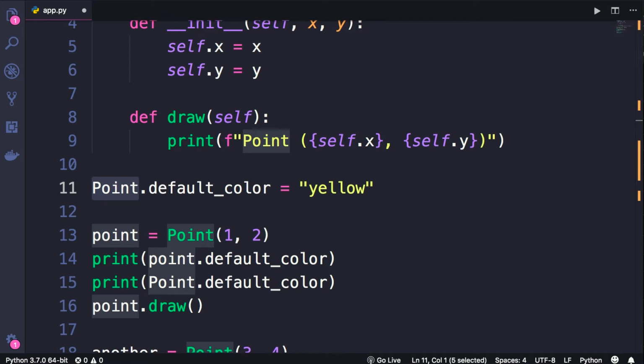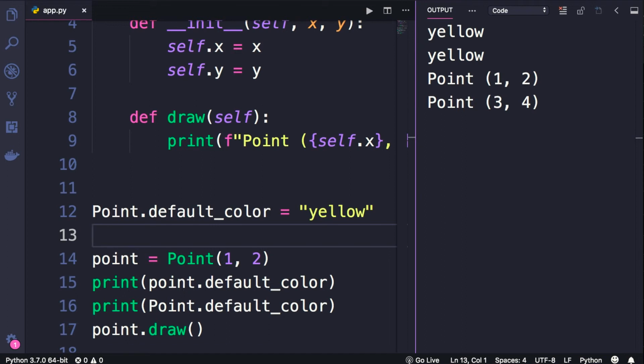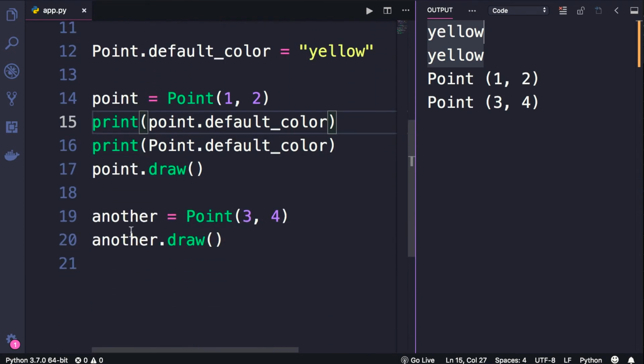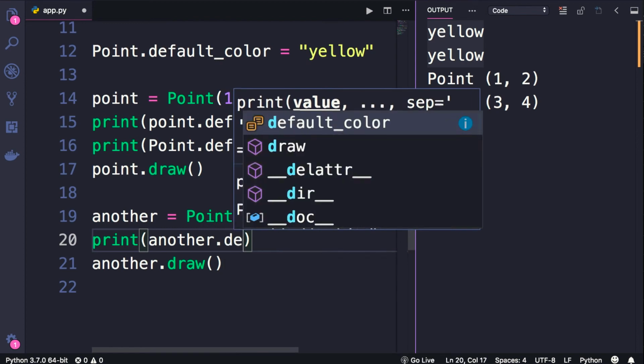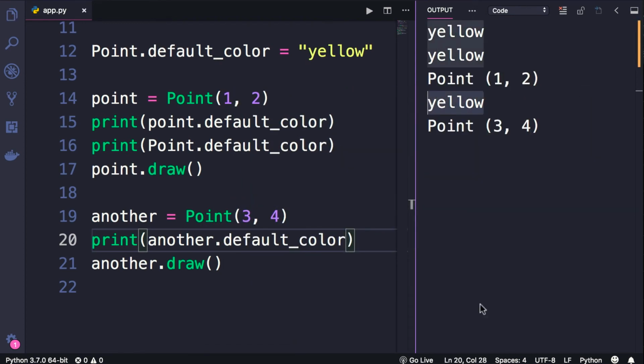I'm working with the point class. Now, when we run this program, you can see that the default color of this point object is changed to yellow. Similarly, here we have another point object. If we print another .default color, the value of this attribute is also changed.